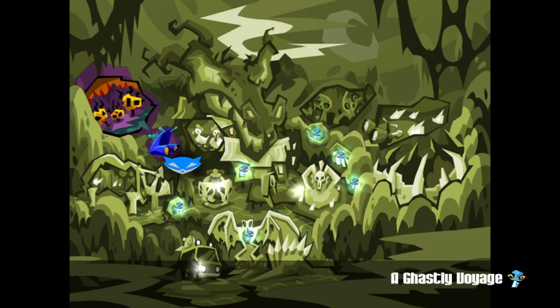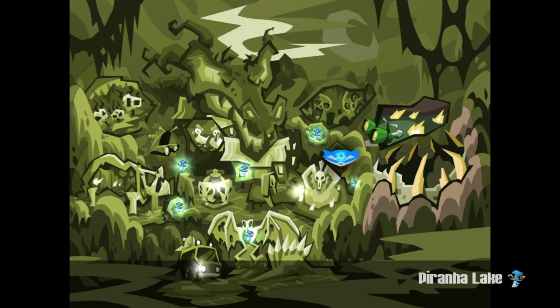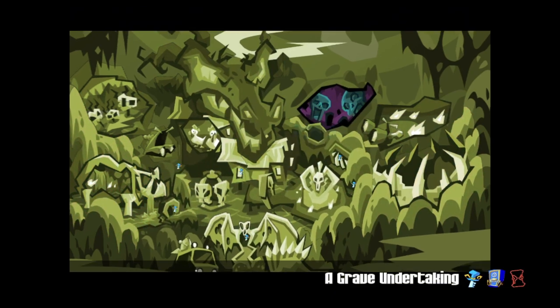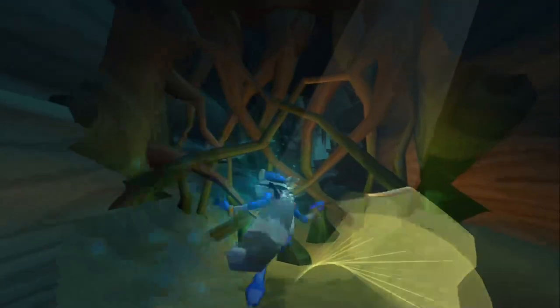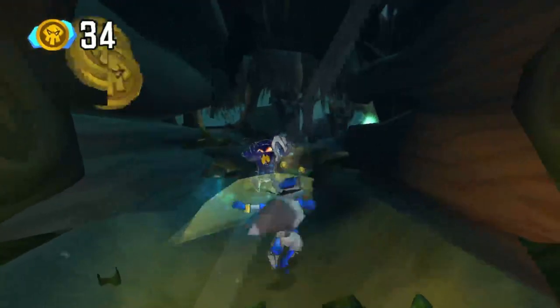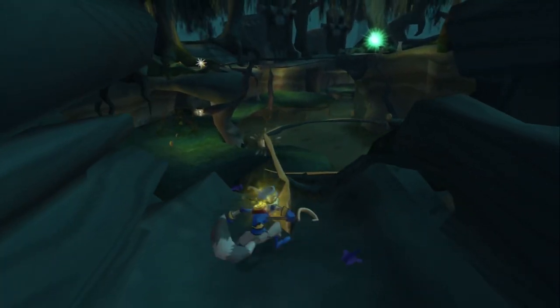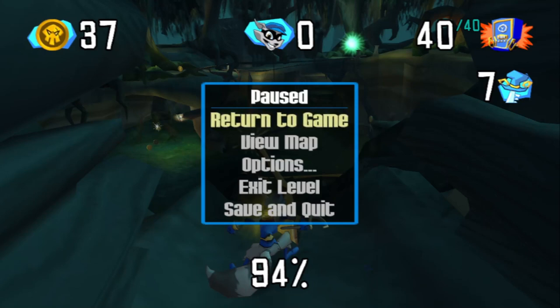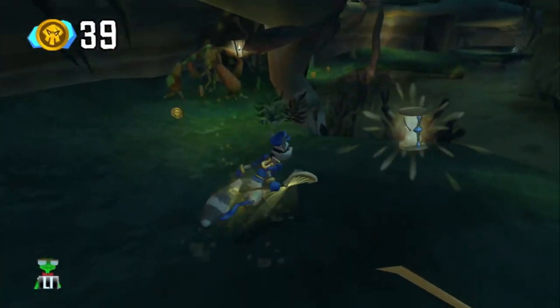All right, already down to two here. You've got Descent into Danger and A Grave Undertaking. I forget what this one is. Let's try this one. Ah, the ghosts. Right, this one. There might be some skips in this one. Oh, okay. This one's kind of nuts.